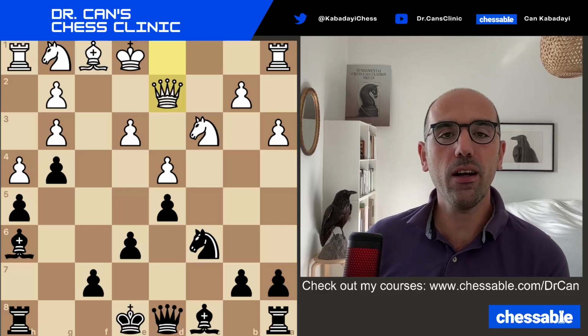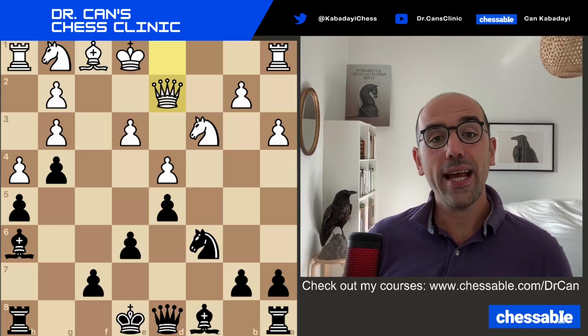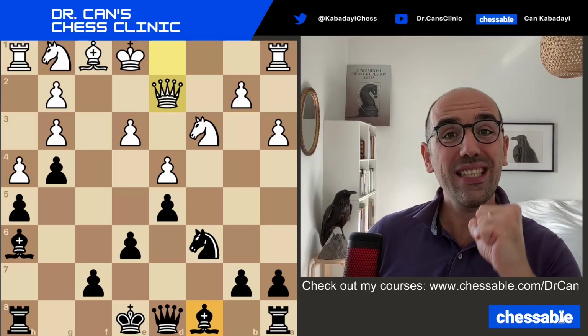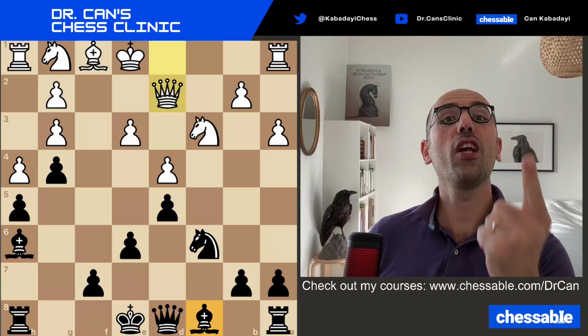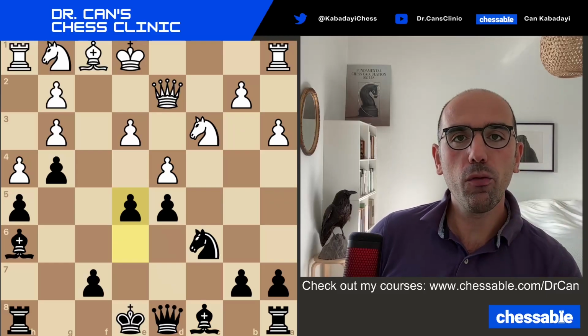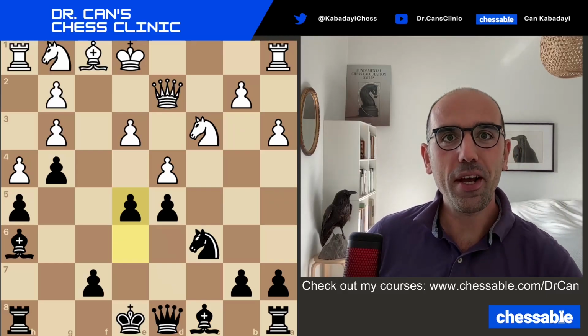We have the bishop pair. We want to open up lines and activate our pieces as well. We also want to activate this guy on c8. So what's the move? You tell me. You're a great player if you found the move e5. What a powerful and timely pawn break e5.